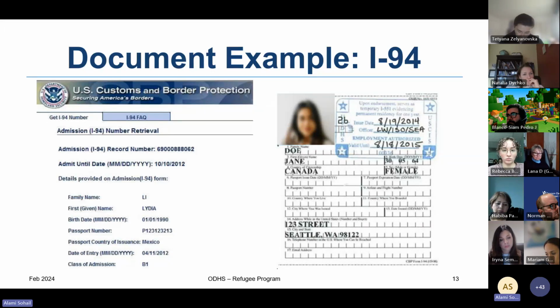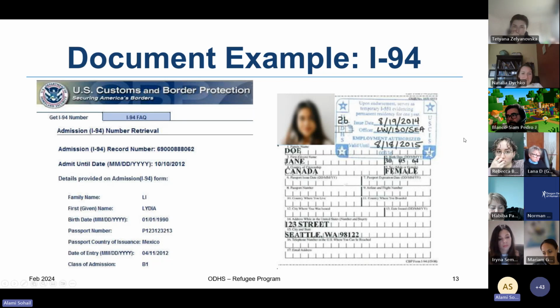So when you get an I-94, make sure you look at the class of admission, you look at their date of entry, and then also their A number, which is over here. But sometimes it's not here. Sometimes they put the A number and the document number over there. I think there is another line that has document number on it, and sometimes they would put it over there. If you don't know where the A number is located, you can always send an email to us, and we'll try and find it. Because USCIS and Customs and Border Patrol, they kind of switch it up on us sometimes.